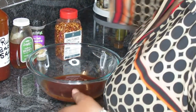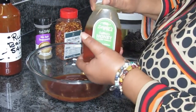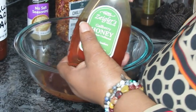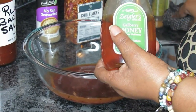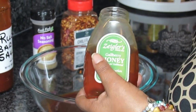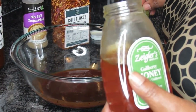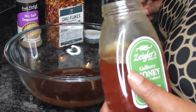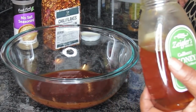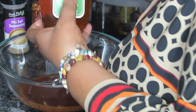Okay, guys, while the chicken is over there frying, I'm going to go ahead and mix this barbecue sauce up and have it ready to put on the chicken. That ain't going to work. You put them in a small spoon. A teaspoon. Here you go.